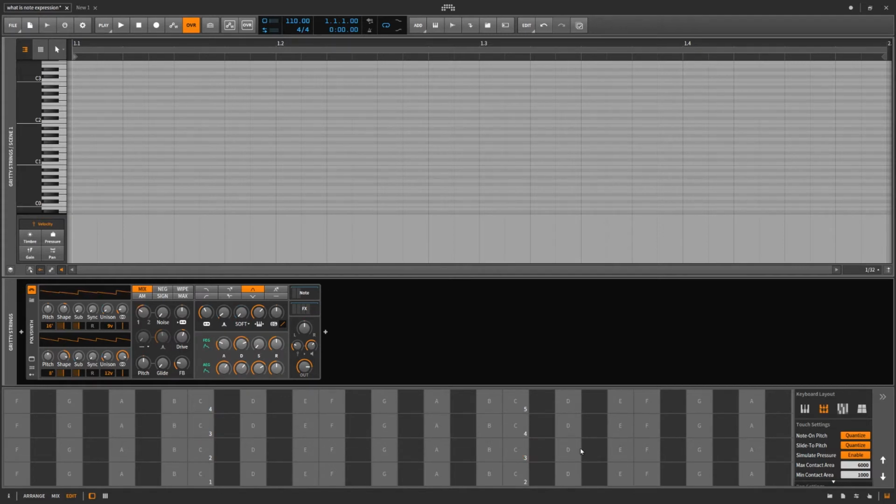You can't access that with the normal MIDI controller. So let's go ahead and take a look at the on-screen keyboard.